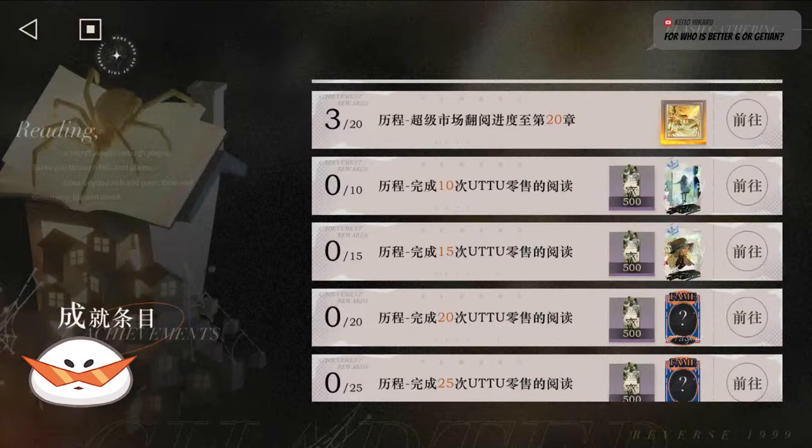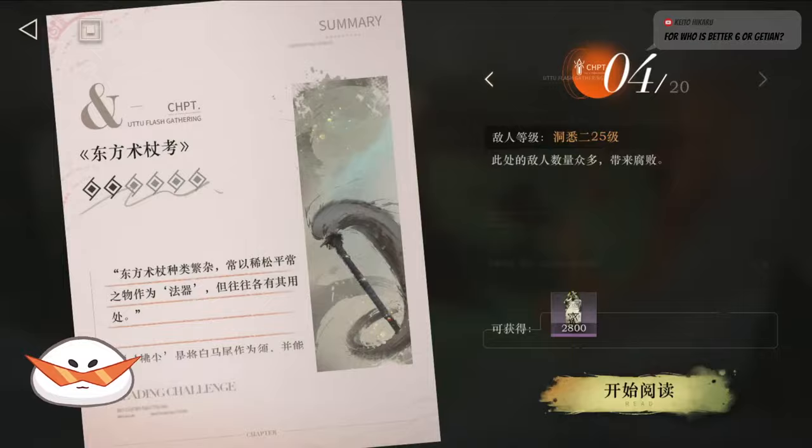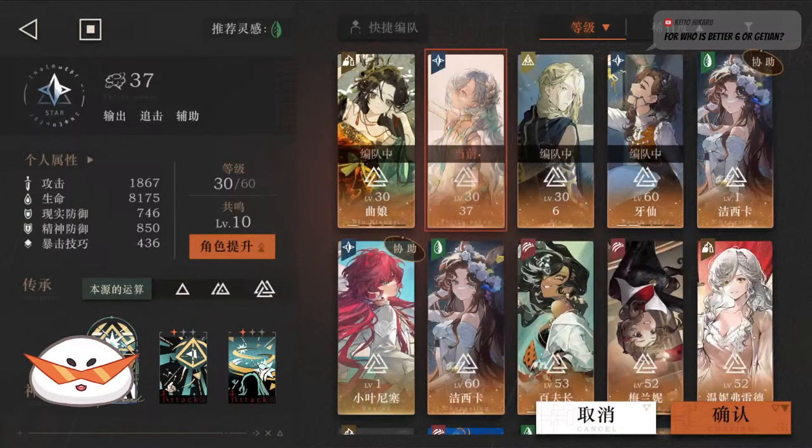Also, he does Genesis. Who is better, 6 or Getian? I would say 6, honestly, right? 6 is kind of more overall support. Getian is very specifically made for physical. Or, well, reality.